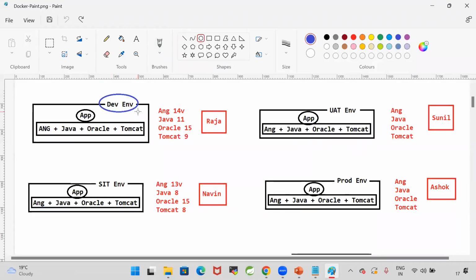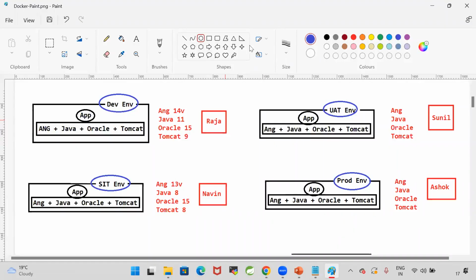So you see, this is a dev environment, this is a SIT environment, this is UAT environment, and prod environment. Like this, multiple environments will be available. What is an environment? Environment is nothing but a platform which is used to run our application.